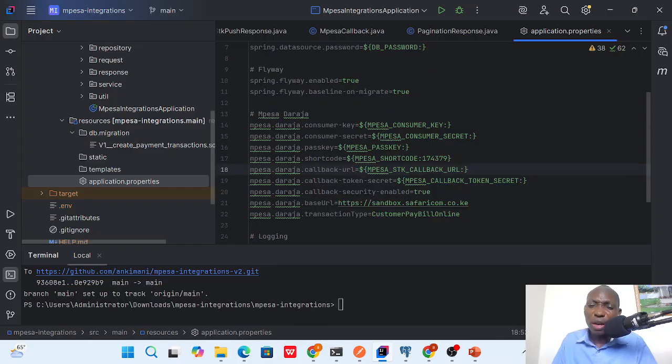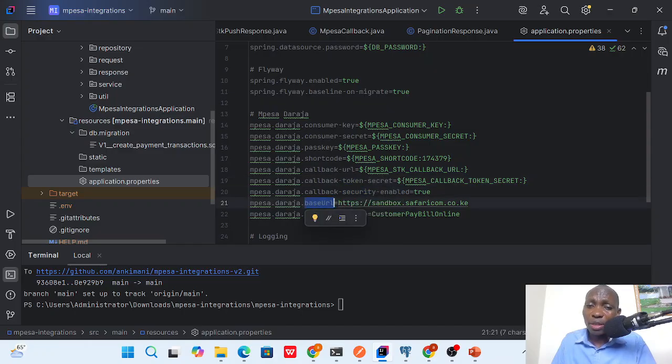I want to point out a very important fact: it is good to secure your callback URL, because some hacker may guess it and try to send millions of callbacks to that URL, and this can lead to a distributed denial of service. So your callback URL should be guarded. Then we have callback security enabled set to true for this callback URL.